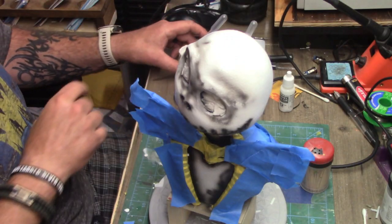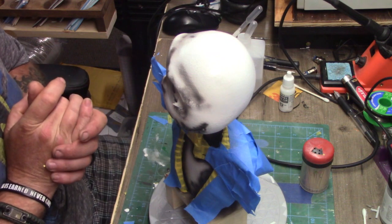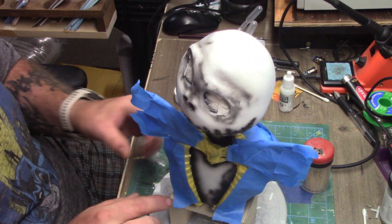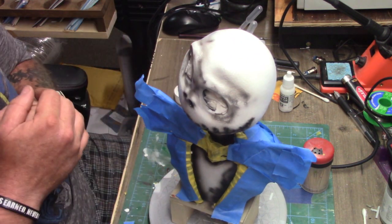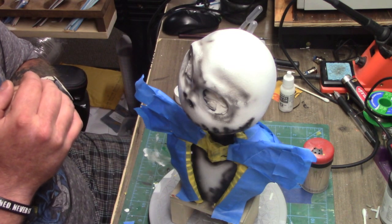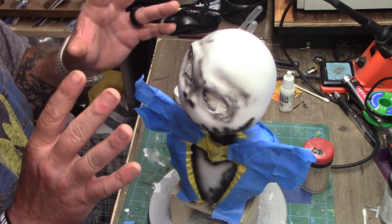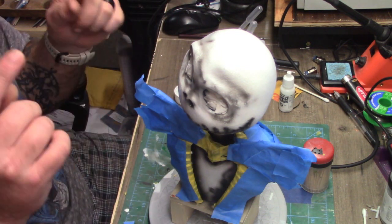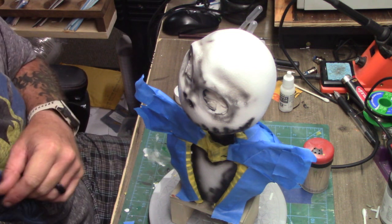Alright, he is definitely masked off now. So now I'm going to do a little bit more white. I did do the pre-shading just to give a little hint, and I'm doing a flat coat, because when I get this all done, I'm going to do a satin clear varnish to give a little bit of shine. But let me get this guy worked out, and I'll show you what he looks like when I get done.